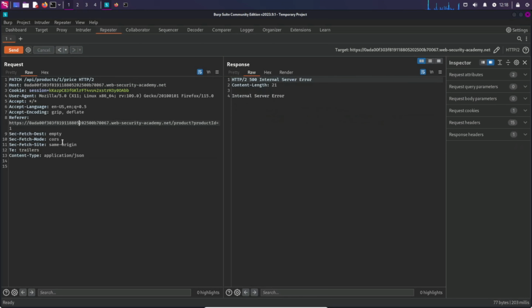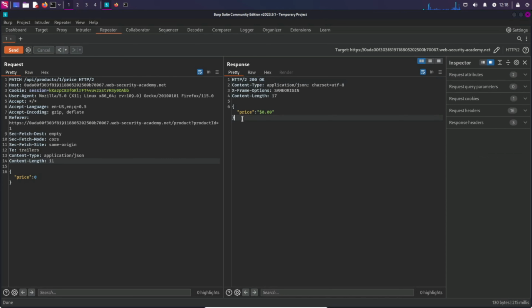So let me go to the last request, and over here I'm going to type price and give it the value 0. Send the request. And it says 200 OK, and the price value is set to $0.